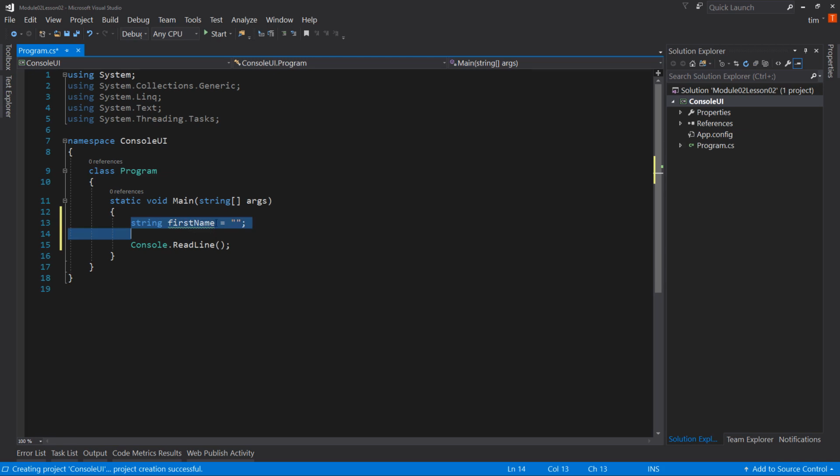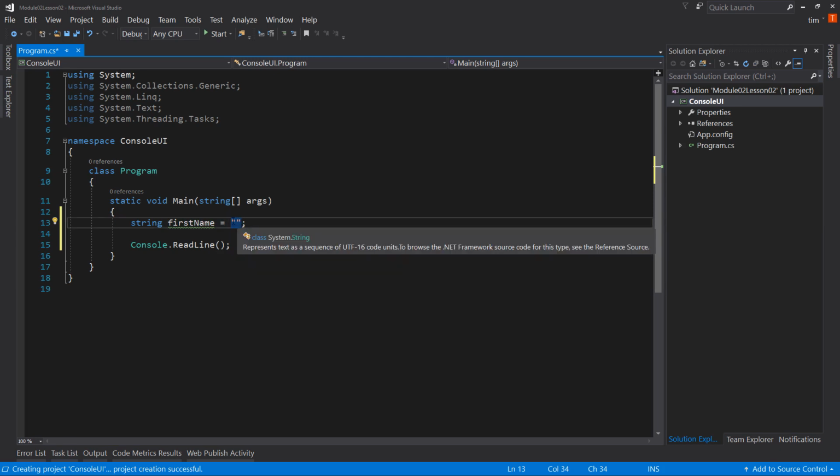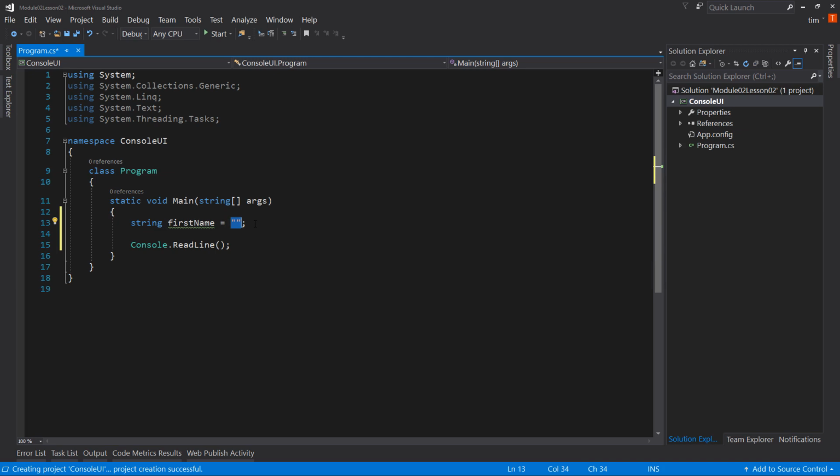So this is a variable declaration, and it's an initial assignment. We're declaring a string variable. The string is the type. We're giving it a name. That can be any name we choose within some limitations. We can't use special characters, no spaces, those kinds of things. So type, the name we give it, and then if we want to give it an initial value, in this case I'm giving it two double quotes, which essentially is a blank string, a string with nothing inside of it. These double quotes indicate that it's a string though.